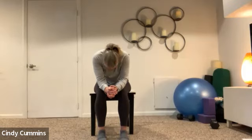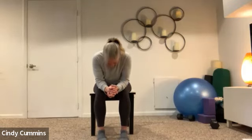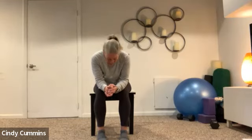And then gently press the forearms into your thighs and round your back. Pulling the belly in, tucking the chin in. So it's the cat-cow spine. And then inhale, lift the chest up, lift the tailbone up, and gently press into your thighs. But we're not using our arms and we're actually loading our shoulders or upper body. So see how that feels? Do that one more time.